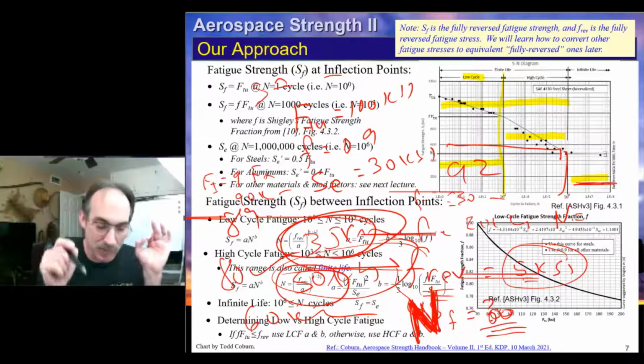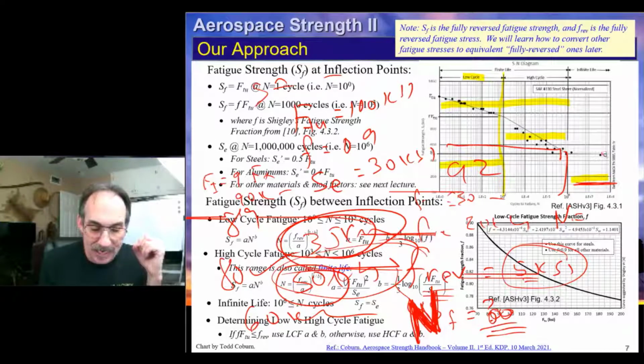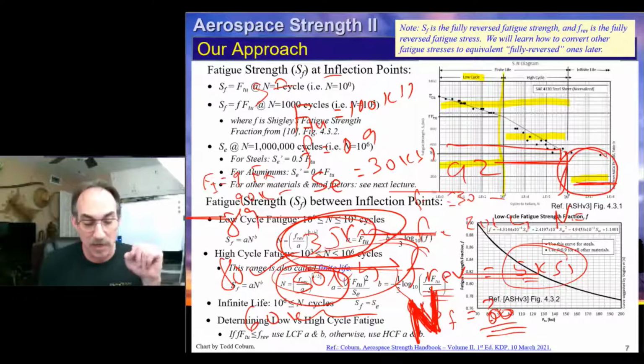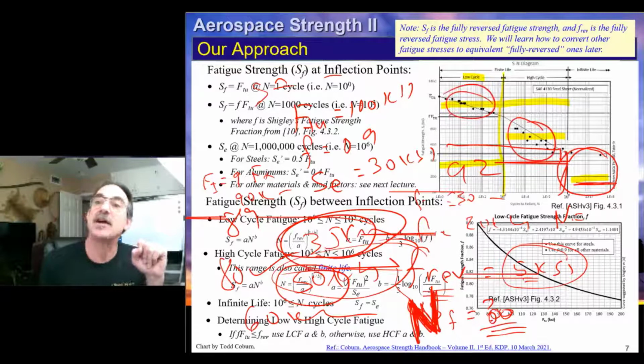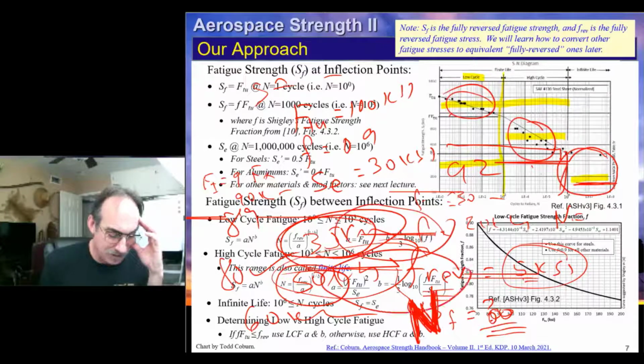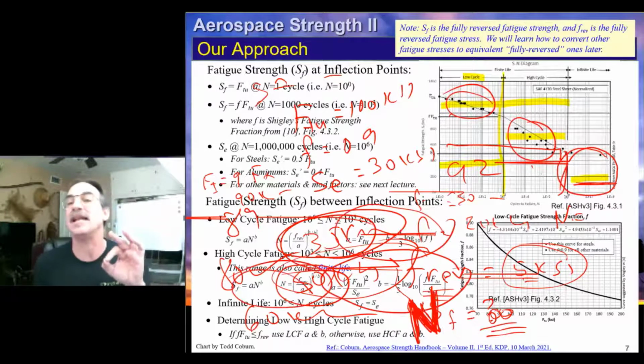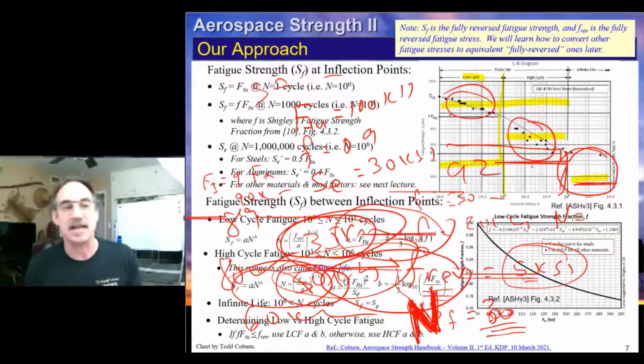The reason we have to do that: a common student mistake is they attribute damage to infinite life. The next one is they use the wrong coefficients. They use low cycle for high cycle and high cycle for low cycle. Once we have evaluated which one it is, that helps us select which set of coefficients we plug into our equations to estimate life from stress and vice versa. You got that?